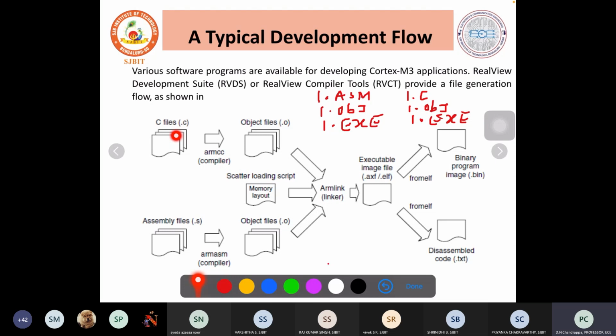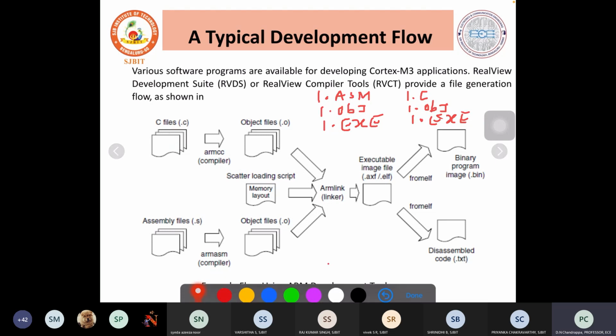One more, the last advantage of C language: the compiler can generate very efficient code. So these are the advantages of C language compared to assembly level language.